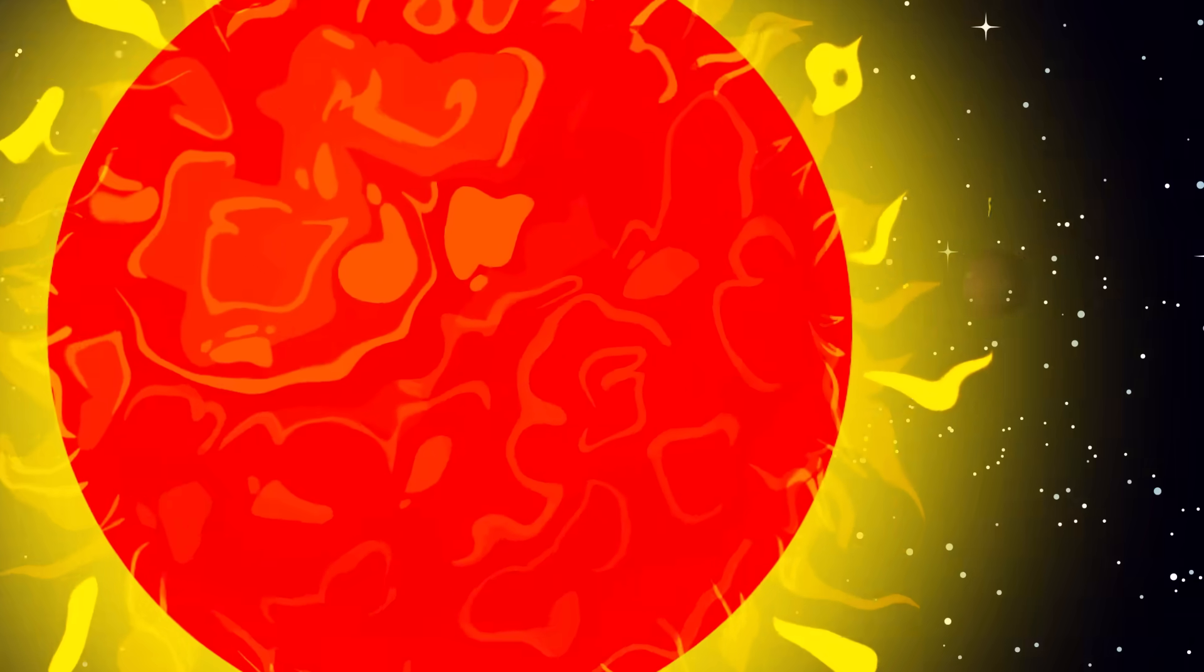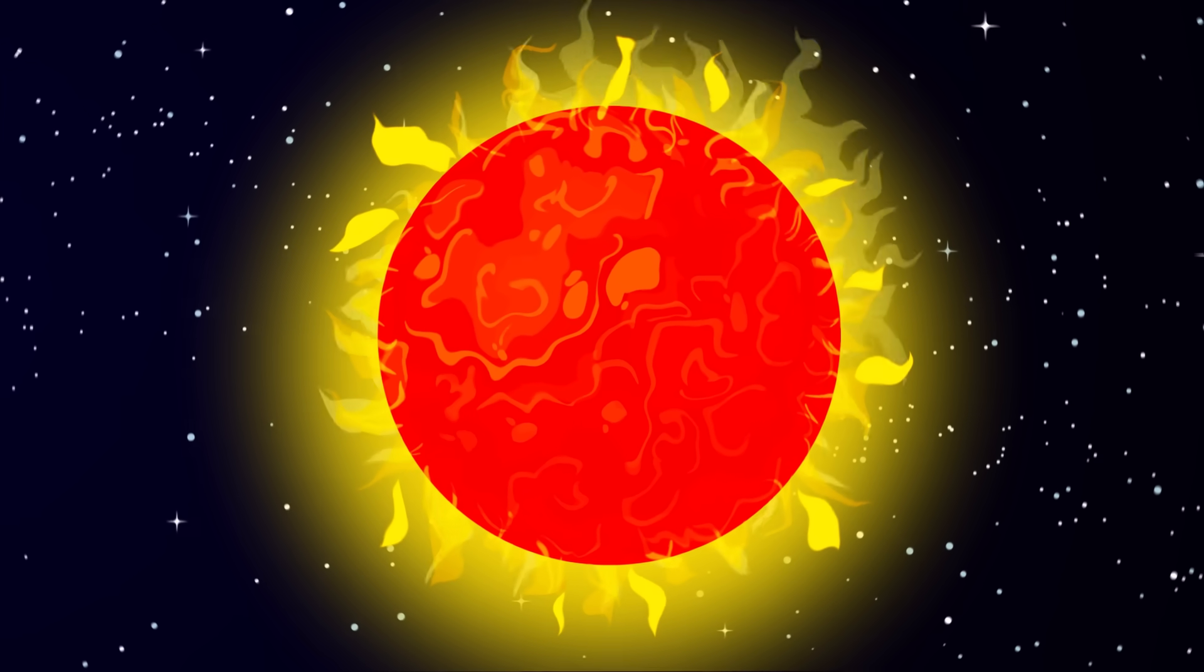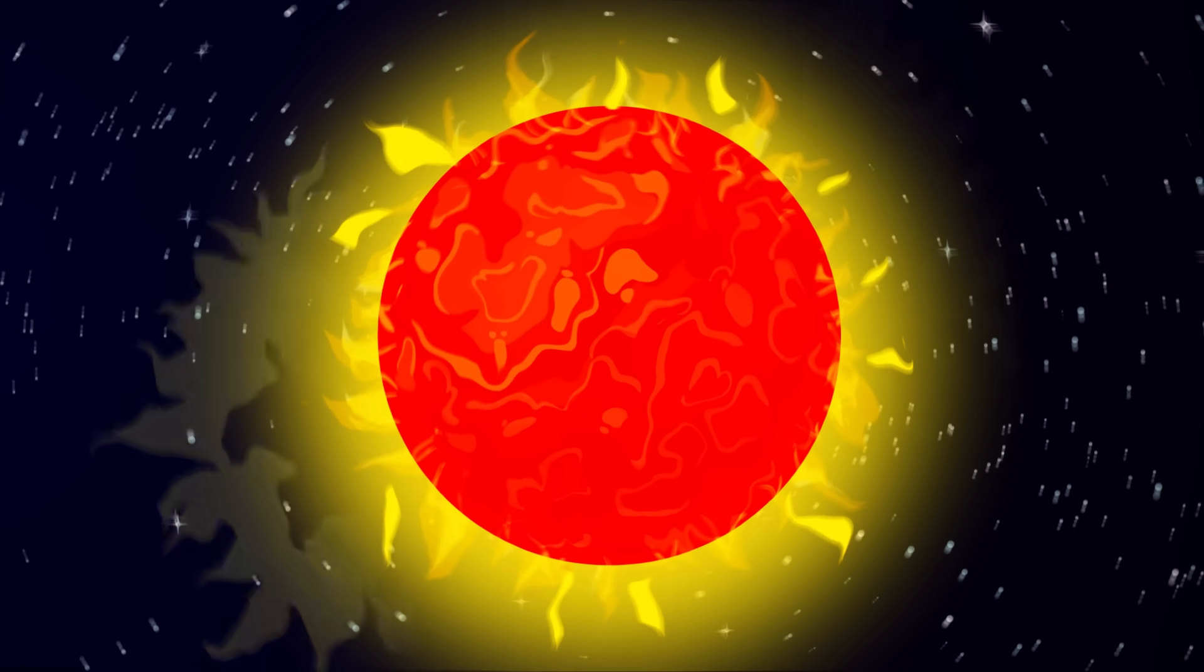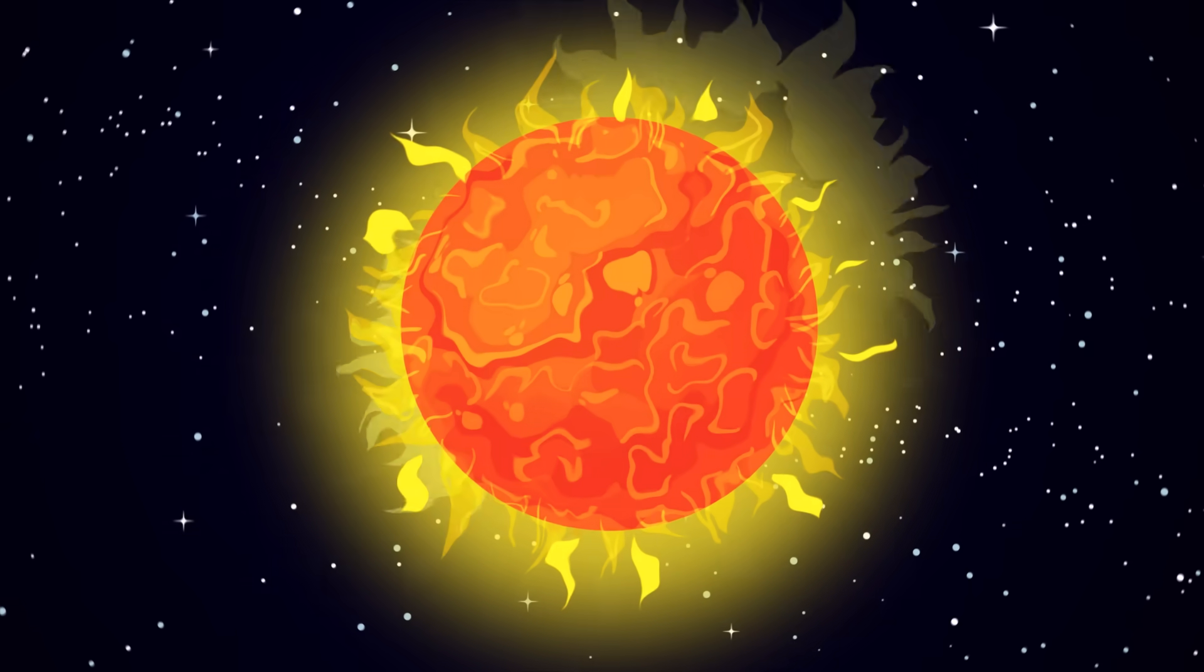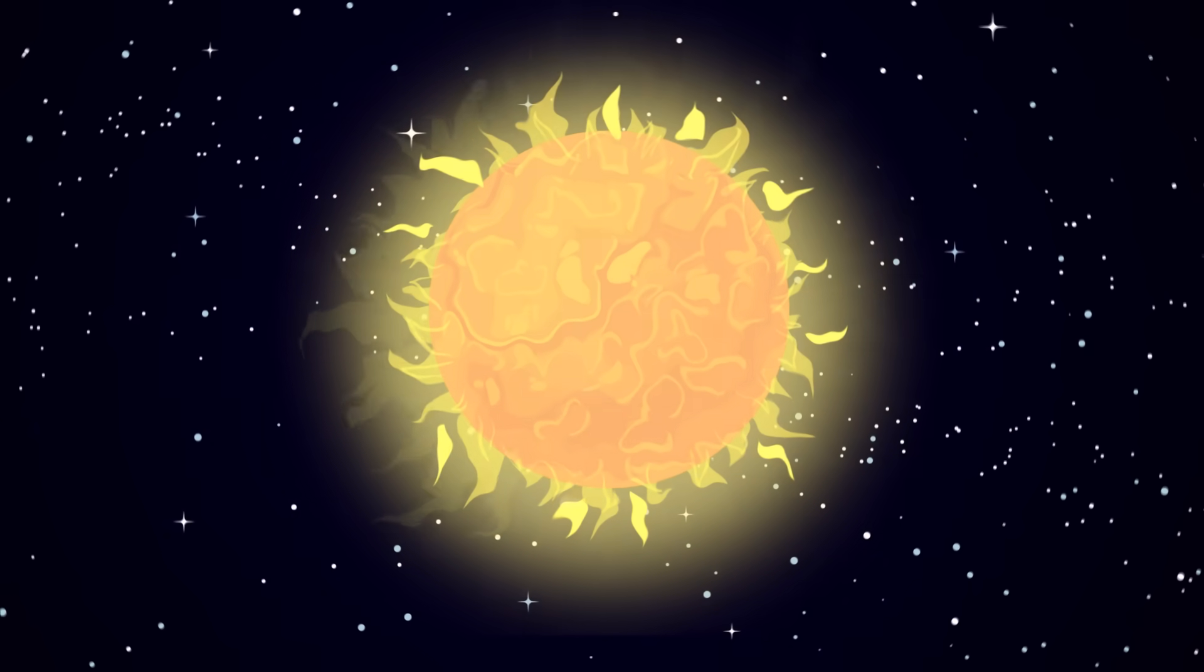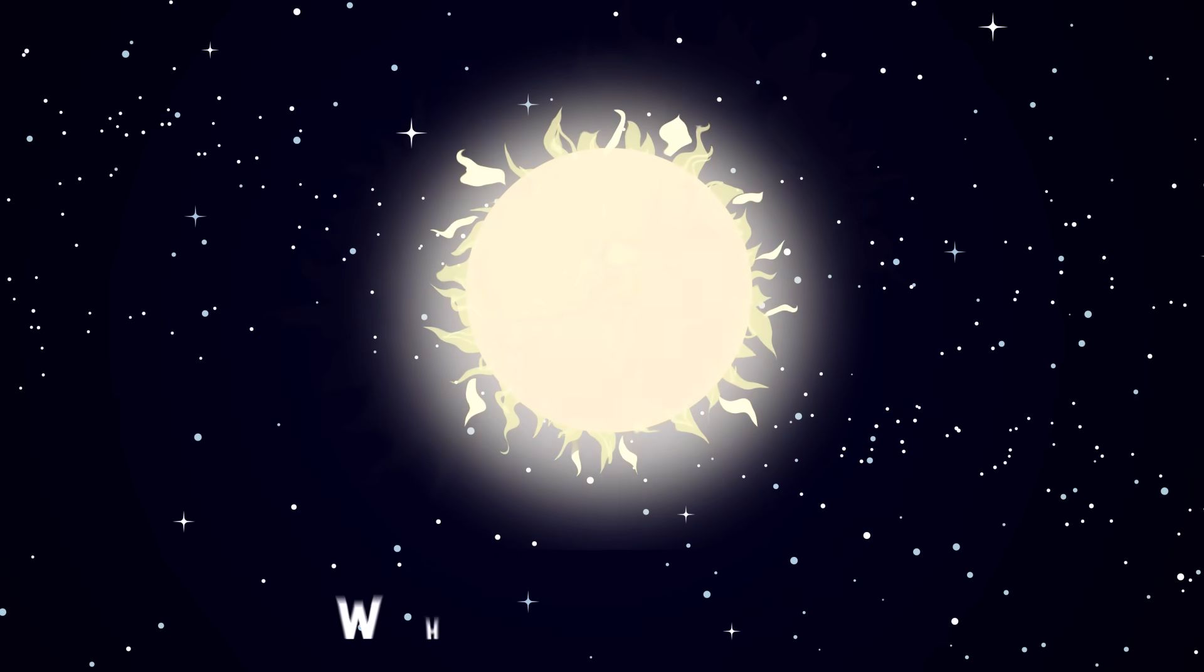Once the sun becomes a big, bulbous, full-sized red giant, it'll start to blow its outer layers off into the solar system. Think of a star kind of like a balloon. A supernova is a bit like popping a balloon, quick and extreme. But our sun's death will be a lot more like air being slowly let out of a balloon. As more and more of the outer layers of the sun are released into space, the star will get smaller and smaller until there's just a white hot core remaining called a white dwarf.